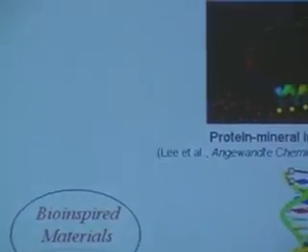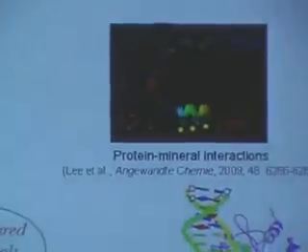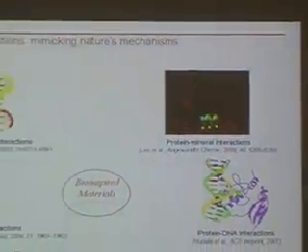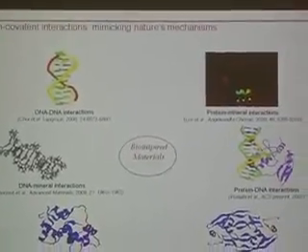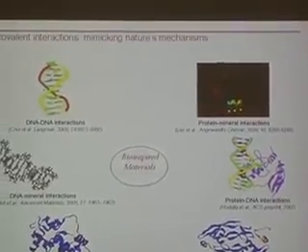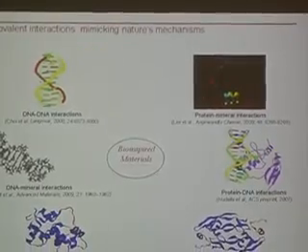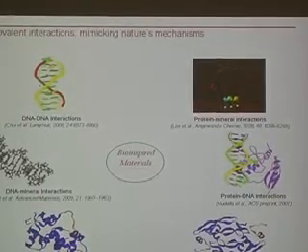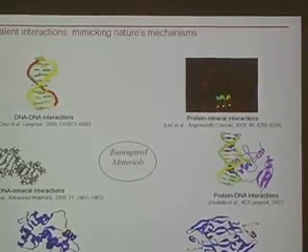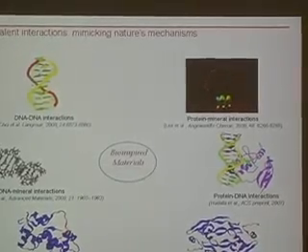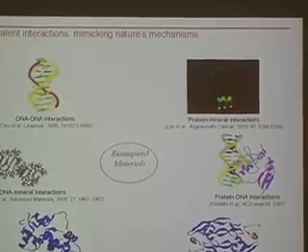So, as you all know, natural systems are built largely upon non-covalent interactions. So non-covalent interactions are ubiquitous in nature and are quite important in controlling cell behavior, controlling regulation of soluble and insoluble signals. Examples range from complementary DNA interactions to receptor ligand binding and really everything in between.